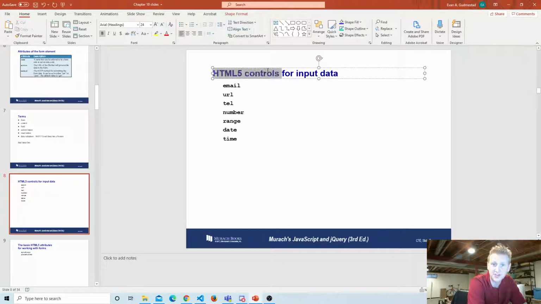Your web browser's built-in validation controls, ultimately to verify their email address, you need to send them a confirmation email, and they have to verify it, which is something we learned how to do in your third semester, okay, to get the email verification. But even then, they could have a fake email address or a junk email address, and so it's pretty challenging. You can only do so much to make sure you got a good email.